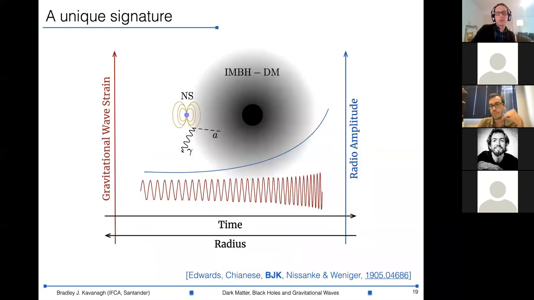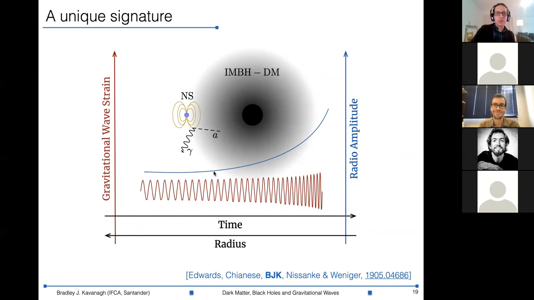So this would be emitting photons kind of continuously over a long time, and the idea would be that as it inspirals, it experiences a higher and higher dark matter density, and so you would get more and more photons coming out. The flux would increase. And I think the timescales we're thinking of here are over the course of years for the inspiral. Okay, thank you. Does that answer? Yeah. Okay.